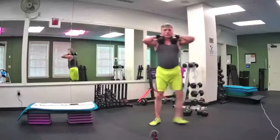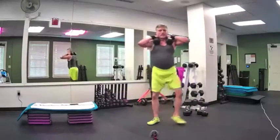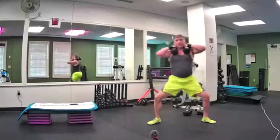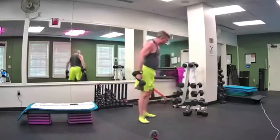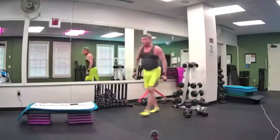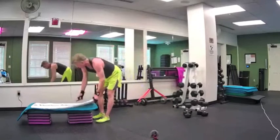Knees pointing toward the toes. Don't forget that. Hips are open. That'll do. That'll do. Catch your breath. Let's go into our heel raises next.